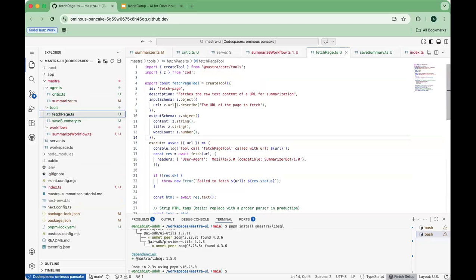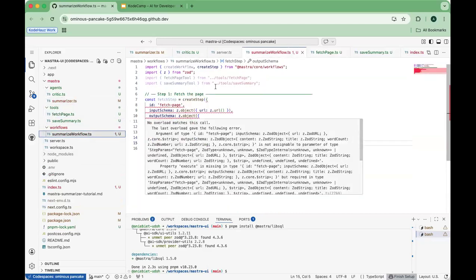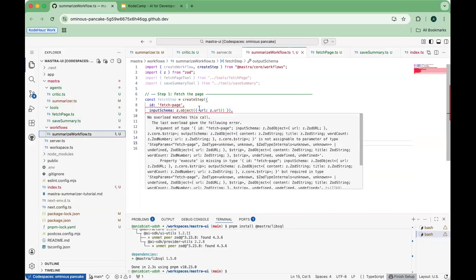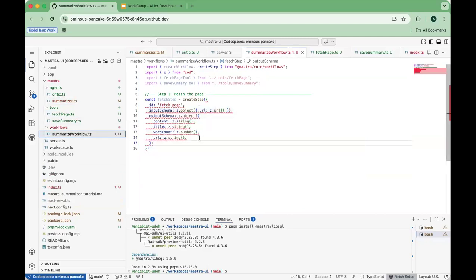So this same schema is what we'll use. As a matter of fact, we could have stored this schema and reused it. But you see that the schema we're defining matches the schema for the tool call itself, right?